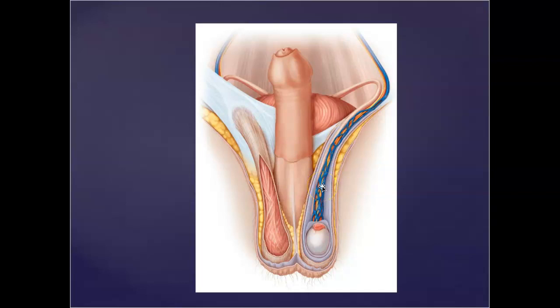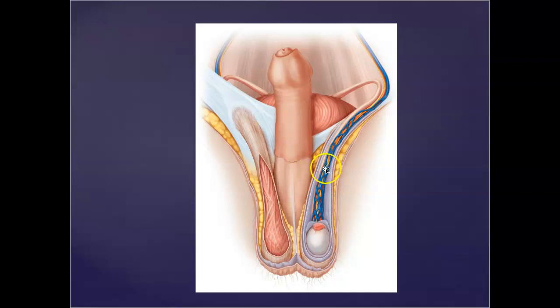Cutting the vas deferens, to me, when you dissect this on the cadaver, I have a hard time sometimes differentiating the testicular artery from the vas deferens. Those two vessels look fairly similar to me. Maybe in live tissue, this is different, but I imagine that's one of the features that allows the clinician to identify the vas deferens and not cut the testicular artery. Boy, you wouldn't want to do that in the process.